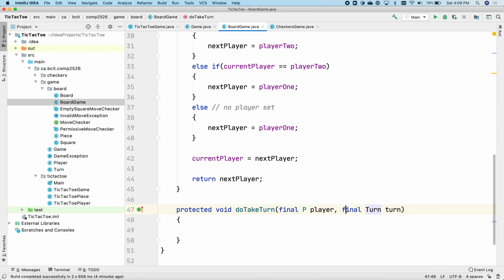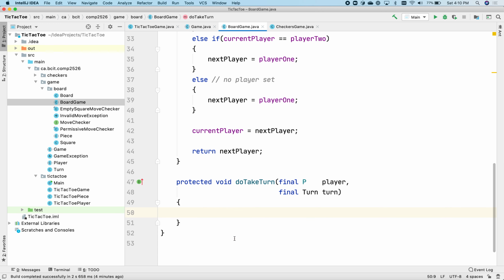So if you think about an actual version of this where I have a nice UI and you use a mouse to select a square. What'll happen is I'm an X player or whatever. I'm going to go into the top left corner. That's going to tell me that I want to put my piece in square 0, 0, right? The top left corner. That's the first array, that's 0, and it's the first column in that array. So 0, 0. Somehow out of the turn, I need to be able to get information, right?